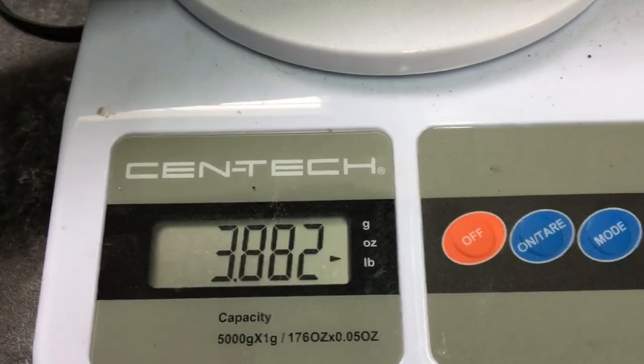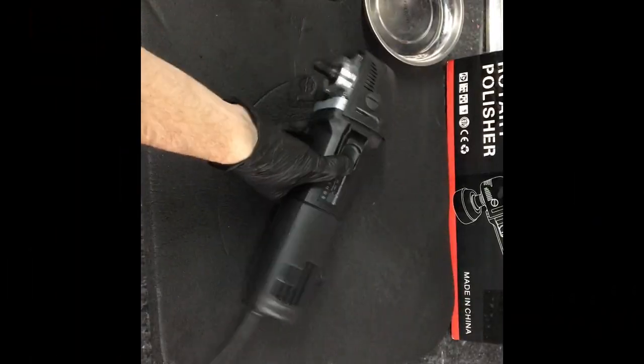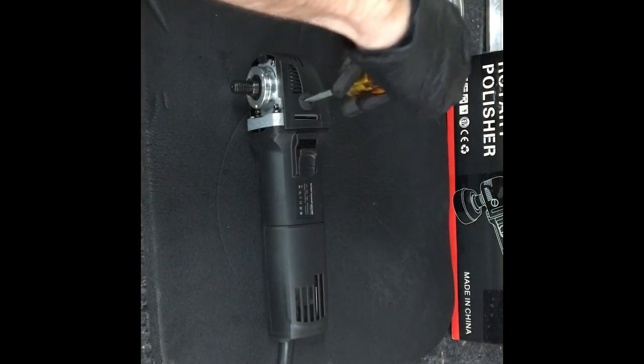This puts a smile on my face, weighing in at under 4 pounds. I'll throw a 5-inch backing plate on there and do some compounding to save my shoulders. Not designed for it, but it will take it.